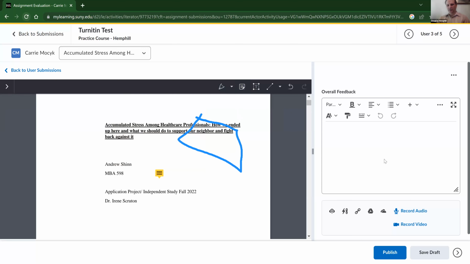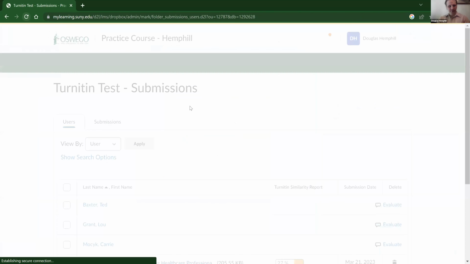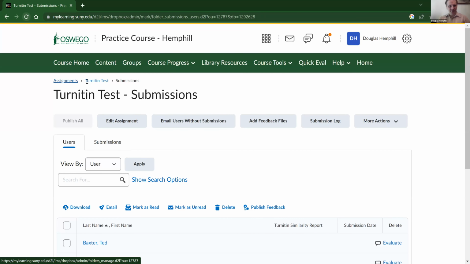Or I can always simply go to the right-hand side. I think I actually didn't include grading on this one because this was a test for something. So let me find a different assignment.